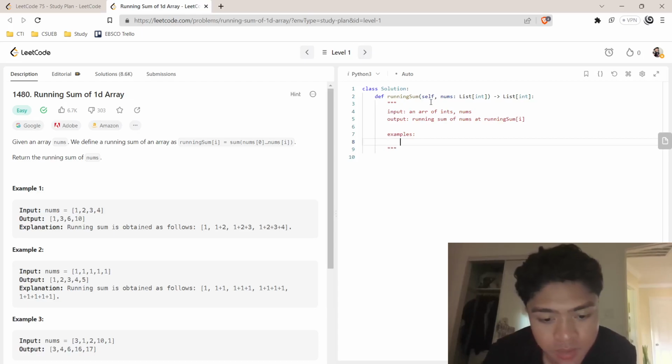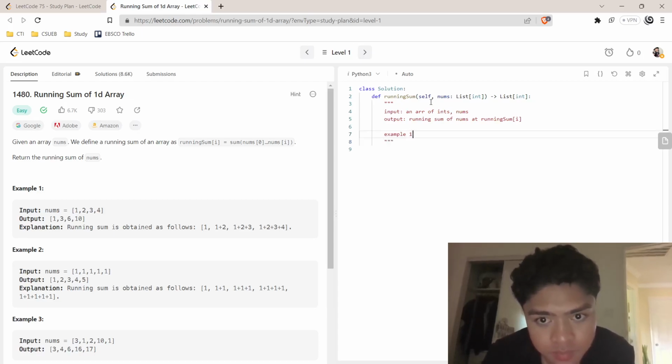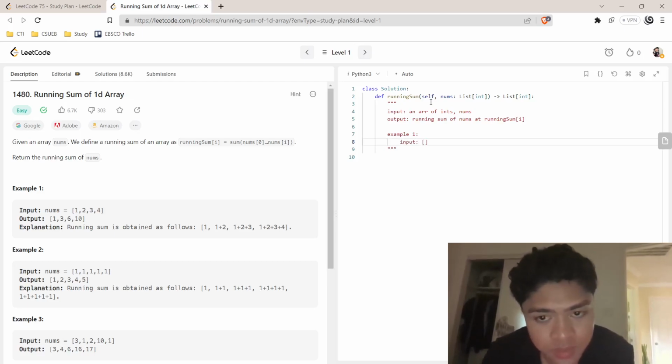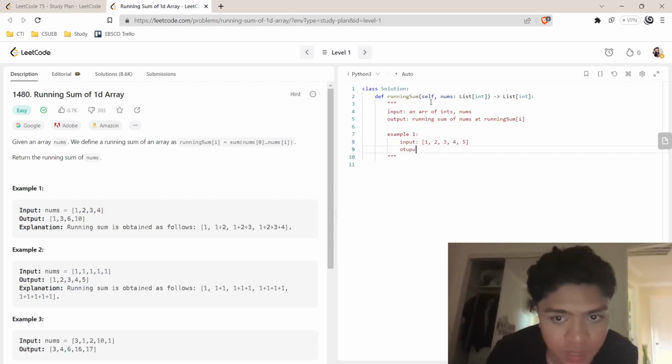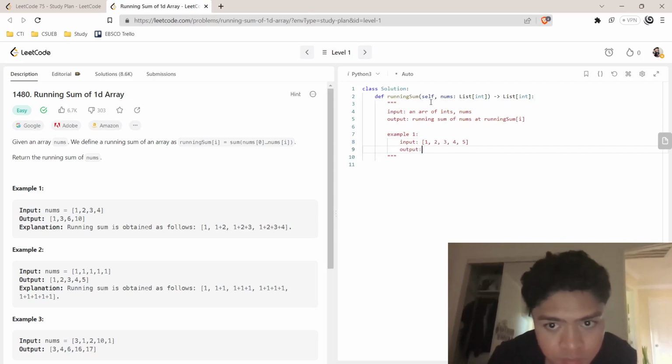So let's say, for example 1, you have an array of 1, 2, 3, 4, 5. Then for output, at index 0 it should be just 1 still. Then at index 1 it should be 1 plus 2, so that's 3.